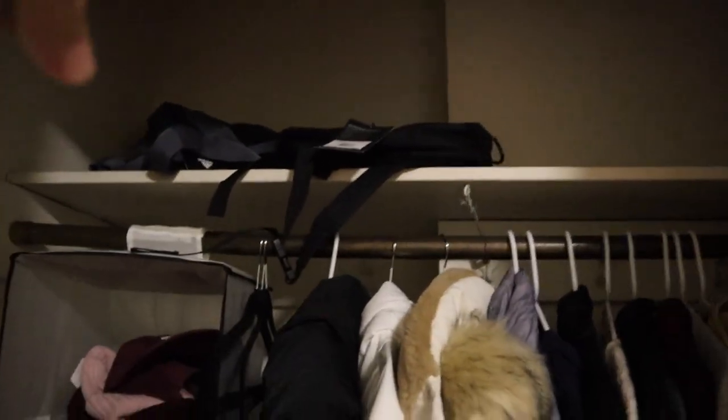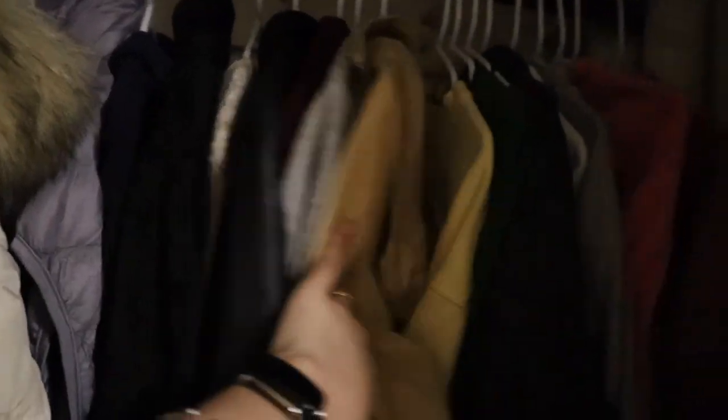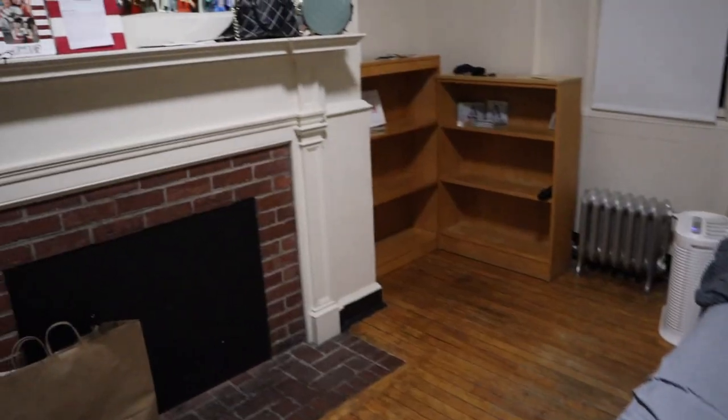So up there we have some bags, my thick winter coats, and then other just regular jackets, hoodies, crew necks, and all that normal stuff. Over here, one of these rack thingies to store, like, these are like hats and beanies, scarves, gloves that I've never worn, a belt, and then some other storage stuff.